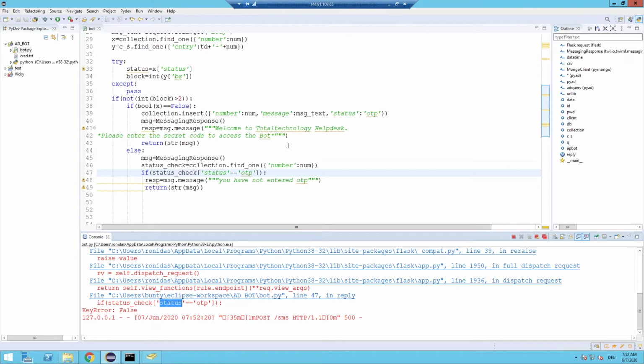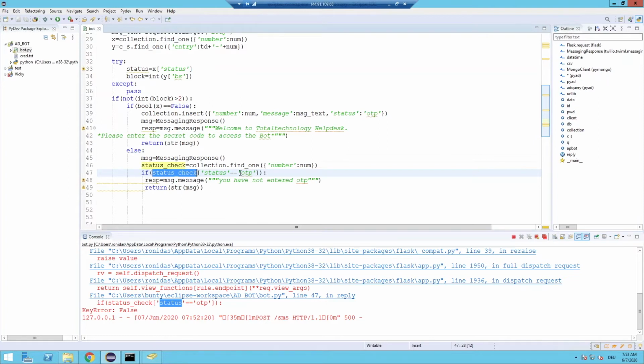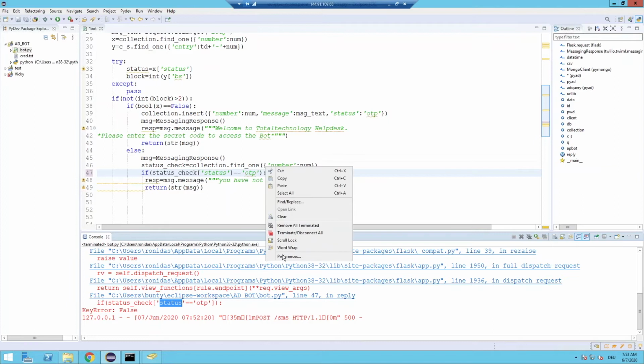I'm not sure why this is saying that. Okay, so frankly I made a mistake over here. I put everything as a key. So status check is OTP. Sorry guys, this is my mistake.